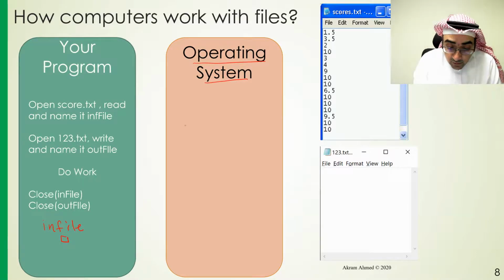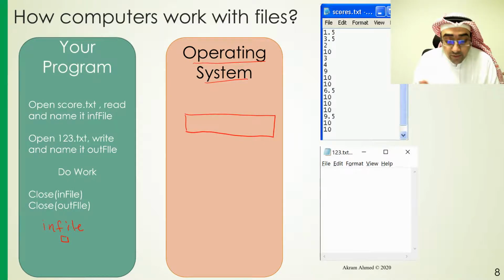So what does the operating system do? It actually creates a buffer for you. Okay? A buffer. What's a buffer? It's a place where you can store things temporarily. Okay? And the in file is going to be actually pointing to this buffer. When you do an fopen command, what happens is it goes and actually opens the file and creates this buffer for you. When you read from a file, when you use an fscanf, for example, and say read from the in file, it actually reads the value that's over here and writes it into the buffer.